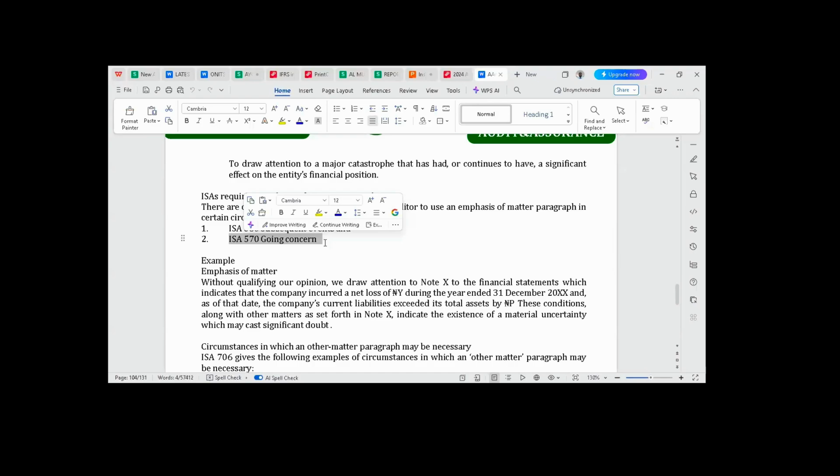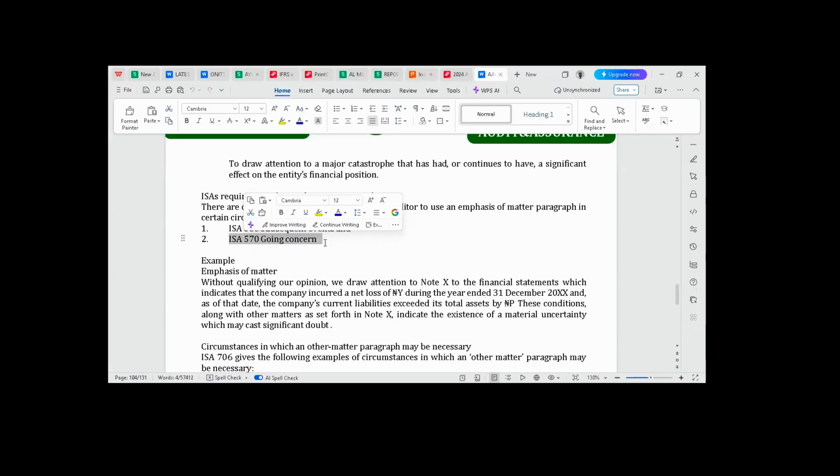Now that report must be made available to the auditor when it comes to audit the organization, because you want to see whether the organization can still continue to exist for the next 12 months. Now, if the organization can still continue to exist in the next 12 months, there's no issue. That means the financial statement is prepared on a going concern basis, that is, with the intention that the company will continue to exist for the next 12 months. Do you understand? I hope we are together.